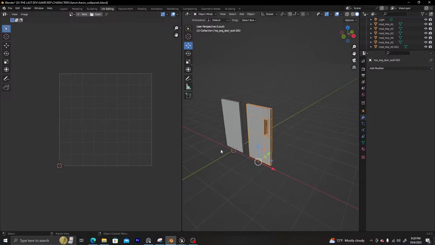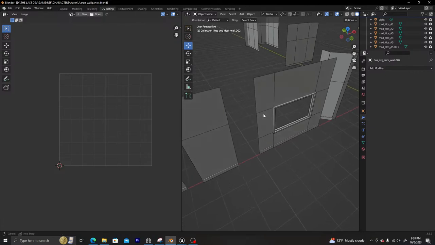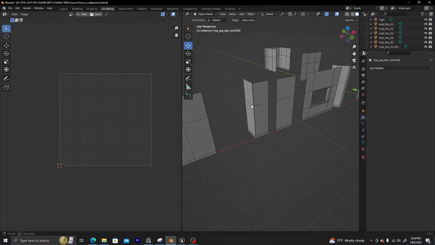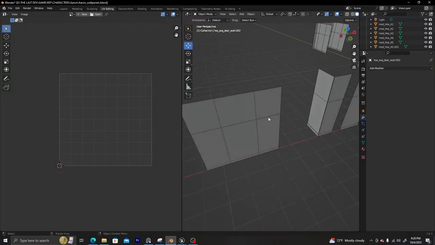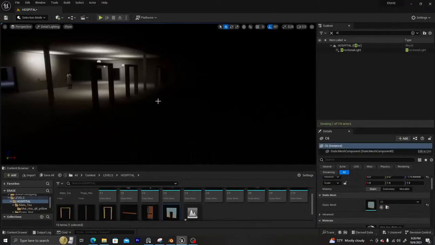Why don't the walls have thickness? Because you don't need it, right? These are modular pieces that can be swapped out. The poly count's super low, and it's because if you don't see it, it's a waste of geometry. The more geometry you have, the more memory it's going to eat up. So once you go into the engine, you see.